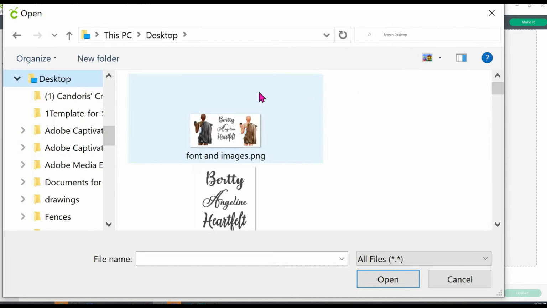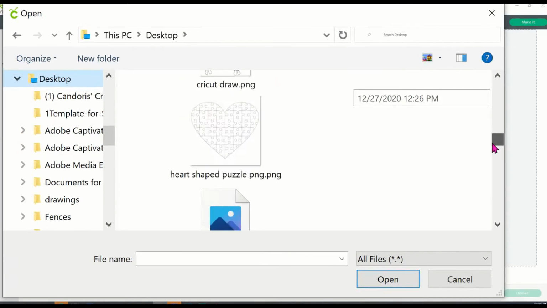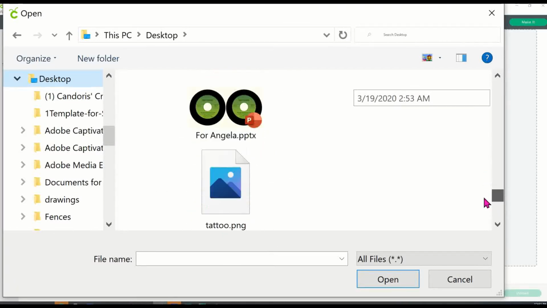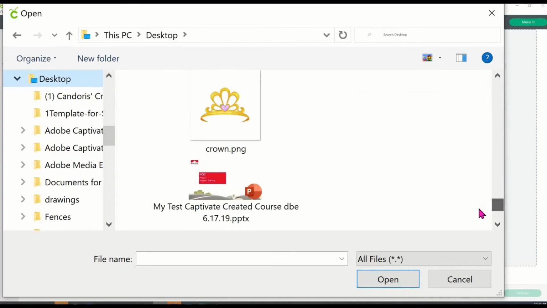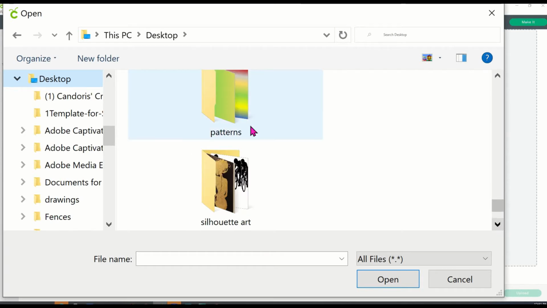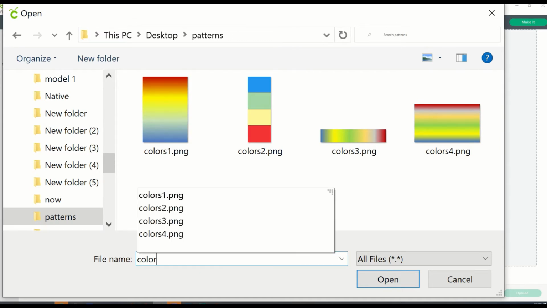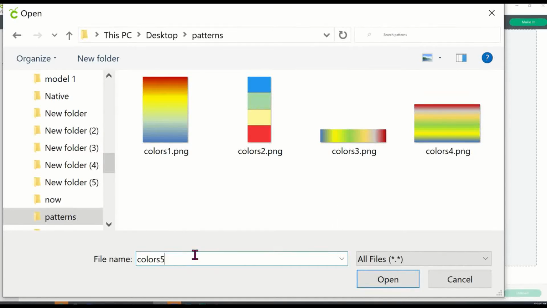See, told ya. It's acting really crazy, but at least it's the first folder that we get to. And I passed it. There we go. So we're going to just change this. We're going to call it colors 5.